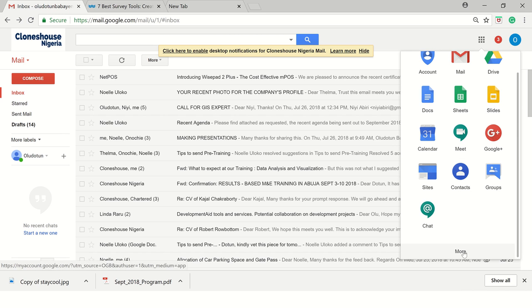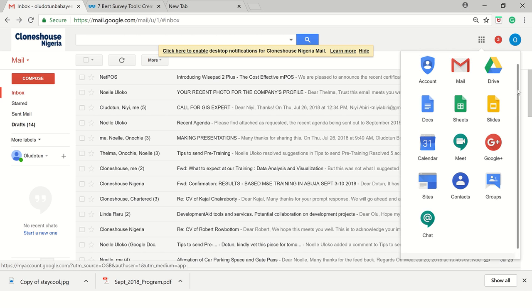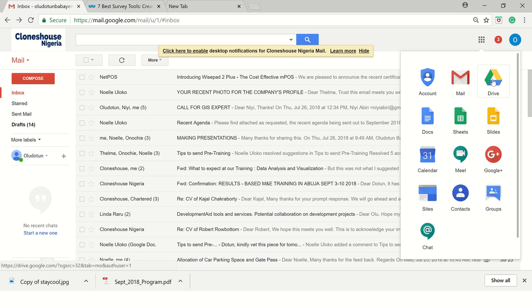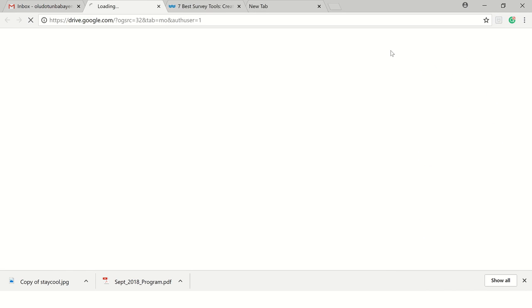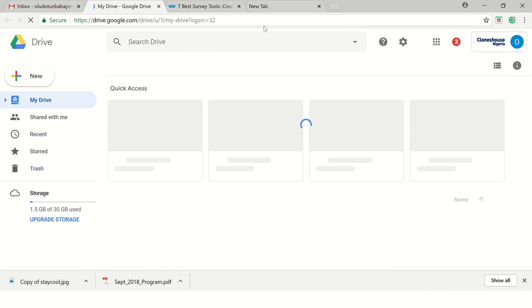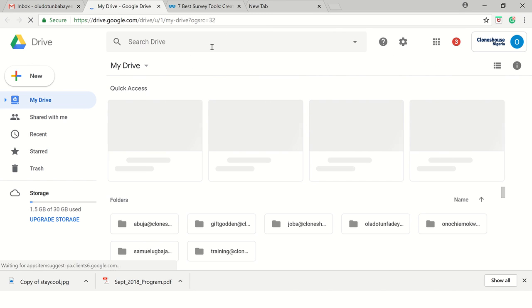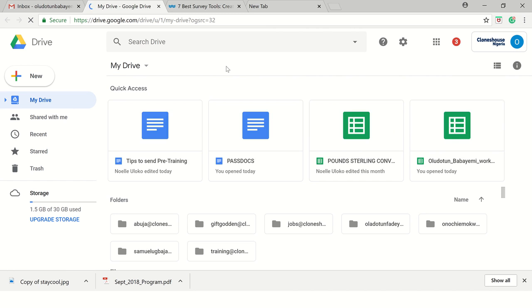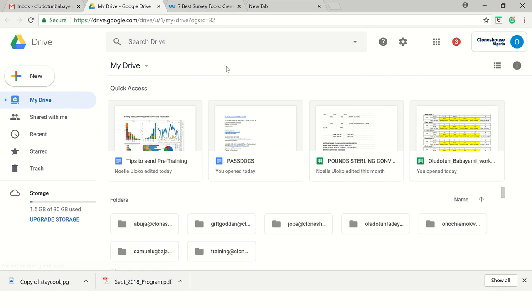So we're mostly interested in what we call the Drive, for us to create the form where we would have a questionnaire. So you click on Drive. Don't forget, we are trying to create a questionnaire that we will be giving out to the 70 participants of our program, in which we are trying to strengthen STEM, science, technology, engineering, and mathematics for grade 5 pupils.